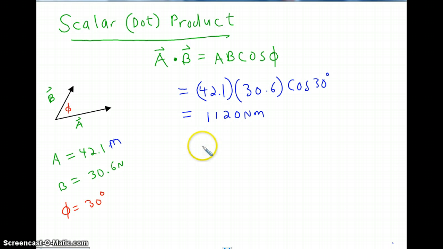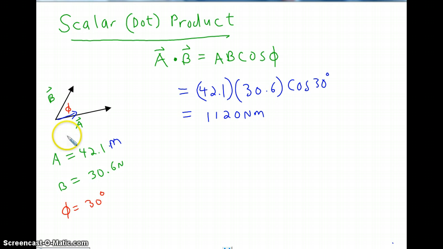Now, what this means is the more important thing. It's simple to run the numbers through that formula, but the meaning is what really matters here. And here's what we actually did by throwing in this cosine phi of the angle in between the two. The cosine isolates the x component of whatever way you want to look at it, either of the two vectors. So let's look at vector B, which is right beside it. By putting cosine theta beside it, that isolates the x component, which we could draw right here. We could highlight it right now and think of that, so I'll kind of draw over it. The x component of vector B, as we did in the component methods earlier, would be that one right there.